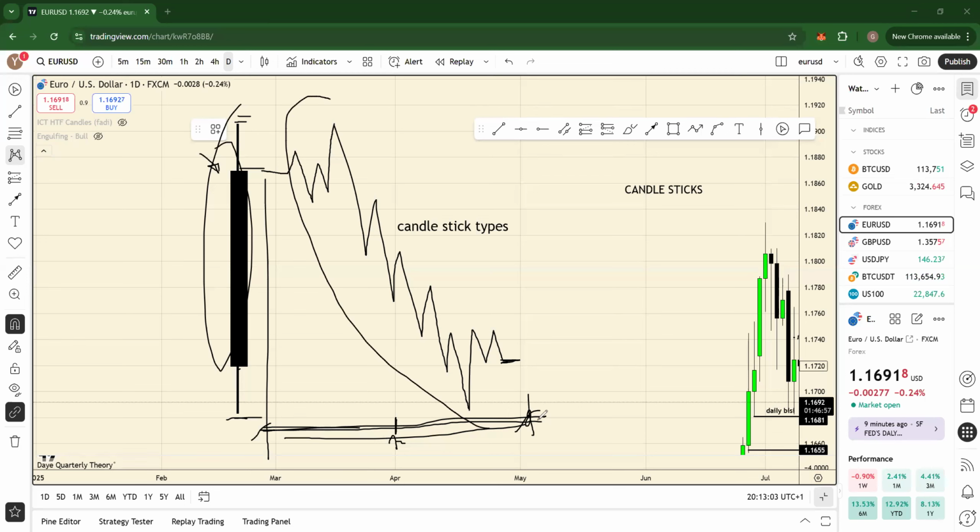Therefore we are having a bearish day, a bearish trend. So if we're having a selling day, it definitely means we're going to be seeing a downtrend on the lower time frames. Remember the difference. The lower time frame has so many candles and they're telling you the different movements that are happening within that particular day.